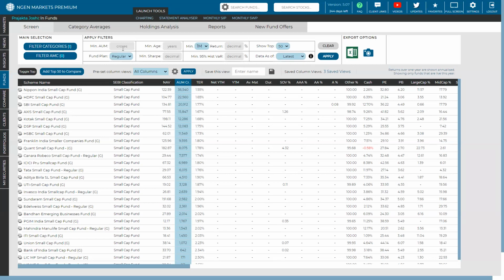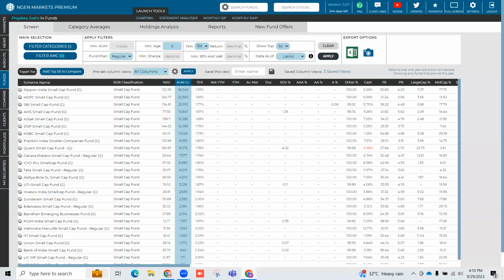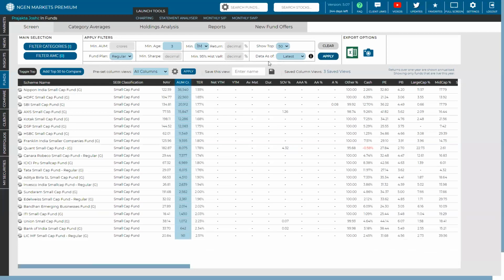So in order to recommend to the clients or even for analysis purposes, that is number one non-negotiable parameter for me. Then what I can typically go and do is apply filter parameters, just put minimum age as 3 years as per my requirement. Once that is done, I click on apply. Every single time you put in a parameter, you click on apply, and you will see that the funds will go on reducing. Now, the funds that we have are 3 years or older.